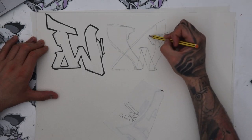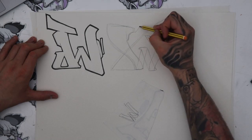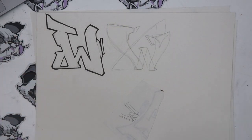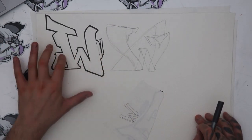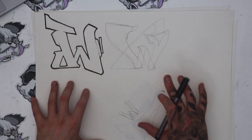So yeah, a lot looser, just adjusting some lines now. And you end up with something like that. Grab yourself the marker, go over it again, and move on to the next letter. But look how, by changing the foundation shape, shape 1, to more of a bend, you get a completely different letter, even though the structure really maintains the same.